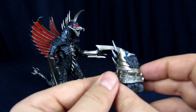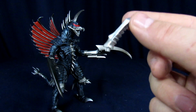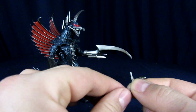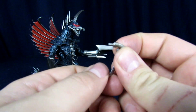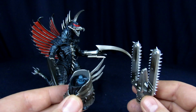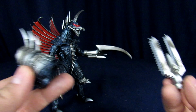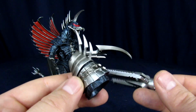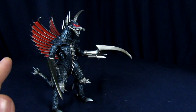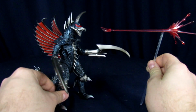You get the neck piece for the brace for when they repaired his head after Godzilla blew it off. And then you get the top section here for the more serrated tip for the top, and also the sides. I will swap them out and show you both. But because we've already done a review of Gigan previously on Super, I feel like most of you have already seen that. And if you're new, we'll still put them together, but I'm not going to spend too much time. The stuff just looks good.